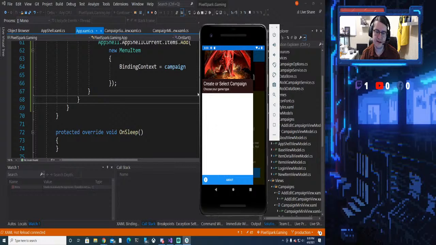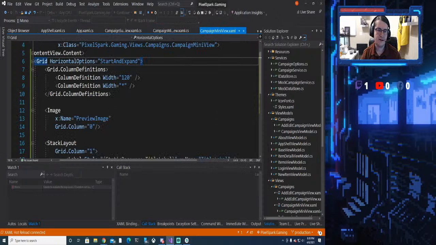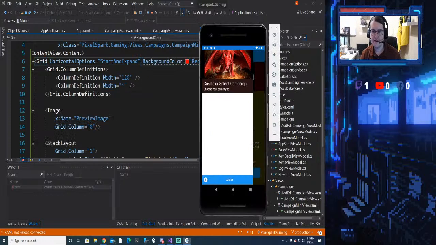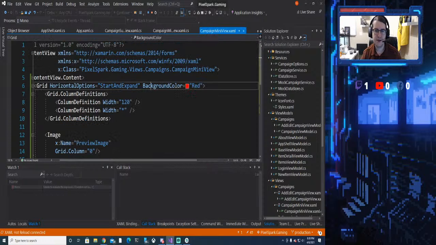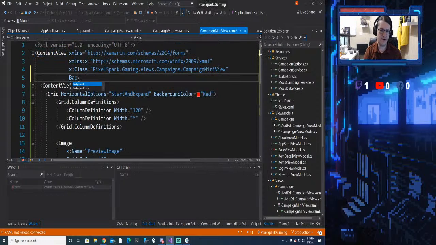So I hear it clicking up here. So that means it's there. Can we set a background color of red? Oh, there it is. There it's showing up. Let's set a background color of purple.